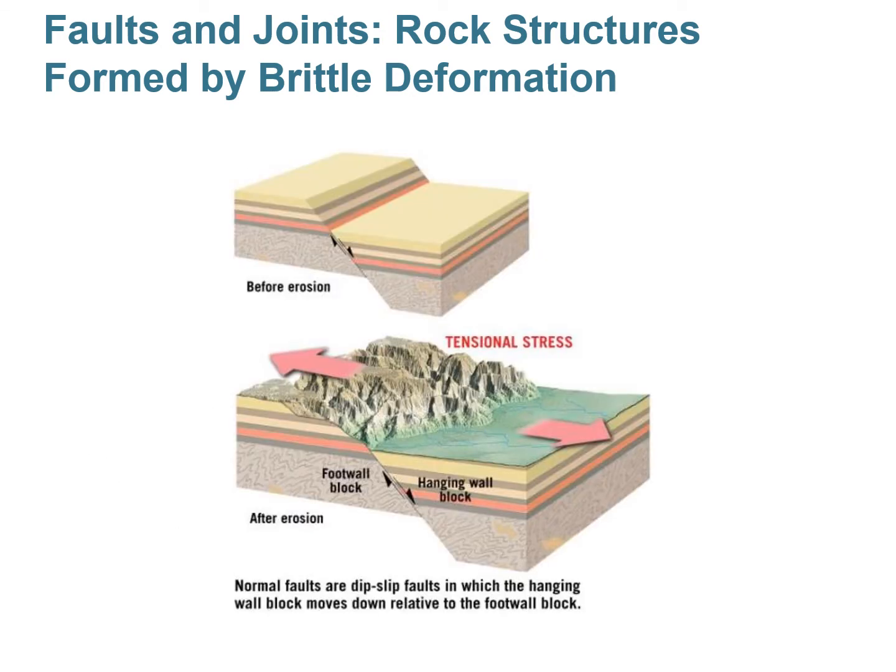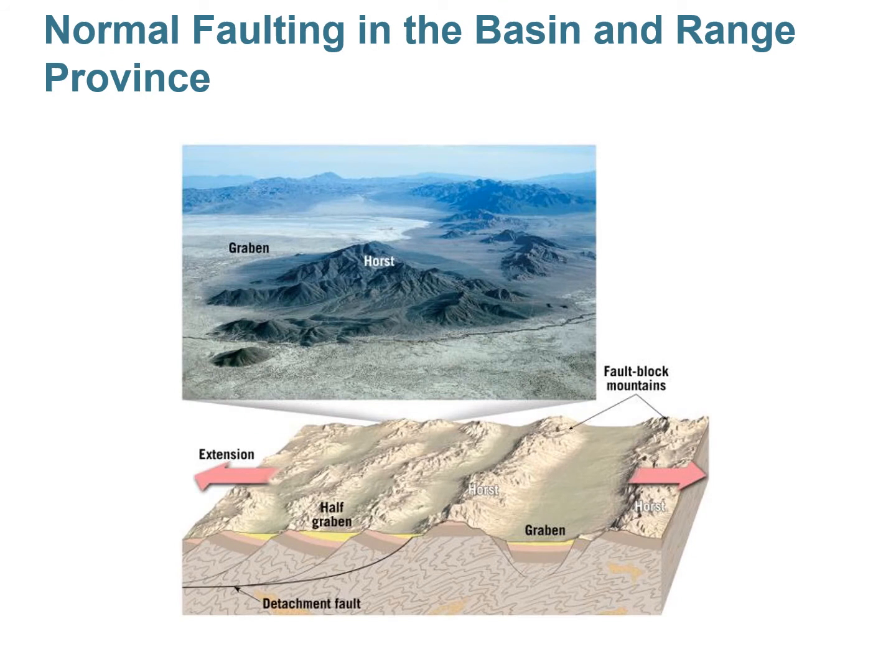All right, so here's your normal fault, N here, right? Your footwall moves up and your hanging wall moves down, and you get a normal fault. And so because this footwall moves up and the hanging wall moves down, you're kind of exposing all these older rocks and creating a range over here. And then this is the Basin and Range province. So here you've got range, basin, range, basin, range, basin, and it goes on forever.